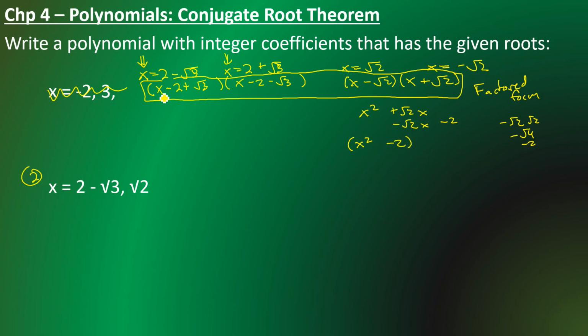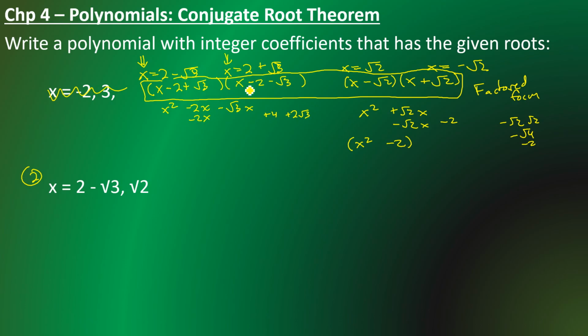Now I'll do this one. This one is pretty terrible. X times x, x squared. X times that, minus 2x. Then x times that, minus root 3x. Now I'll do the negative 2. Remember, take the negative with it. Negative 2 times x. Now notice I'm going to write it under this right here because I'm lining up my like terms. And then negative 2 times negative 2. Now I don't have a like term for that, so I'll just put it over here. And then negative 2 times that. Again, negative times a negative is a positive, but plus 2 root 3. And I'm just leaving myself space to fill in.